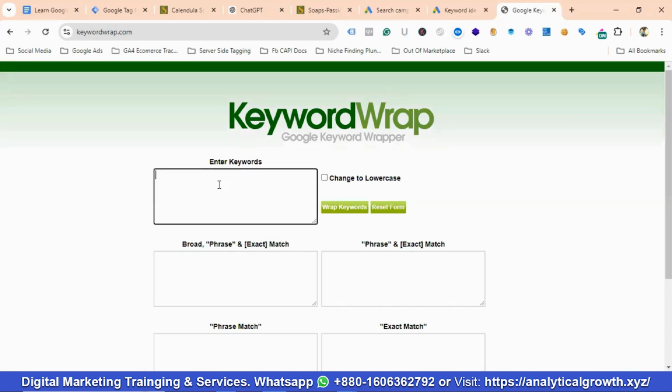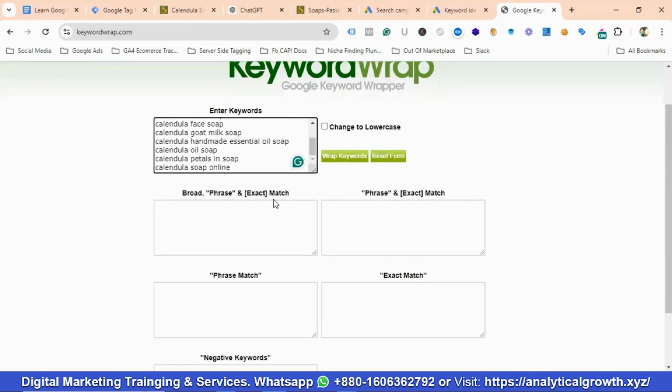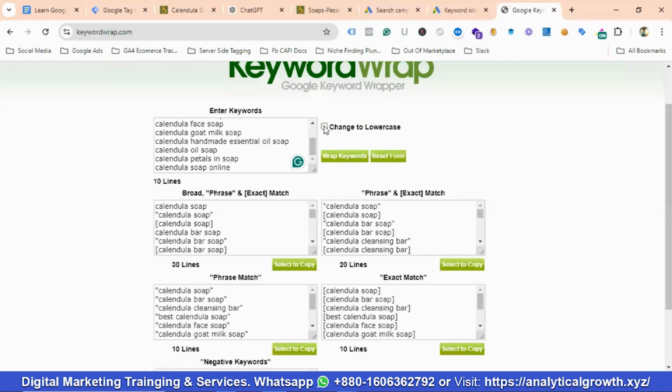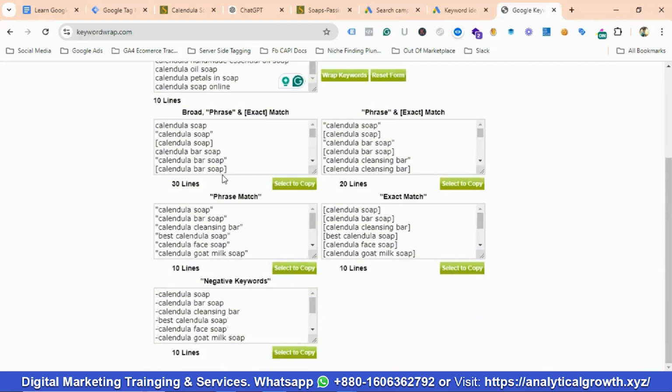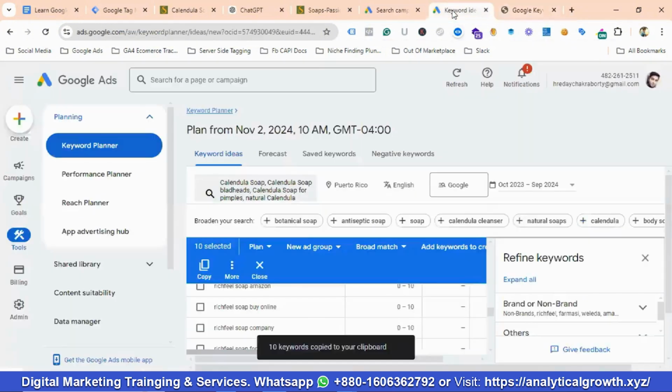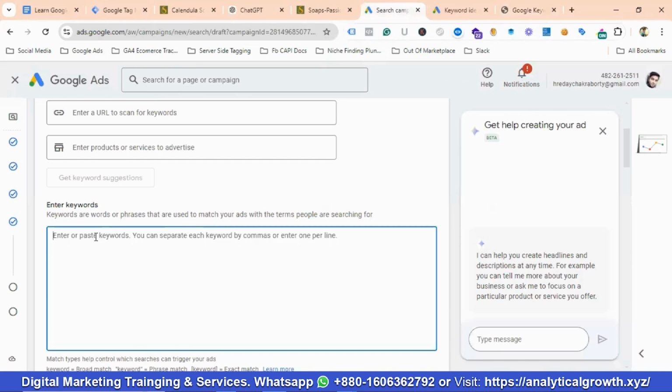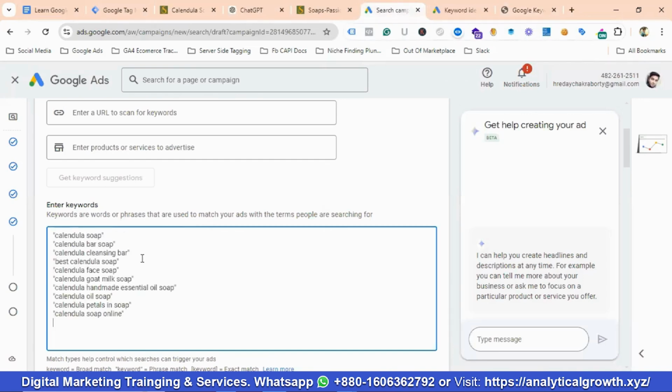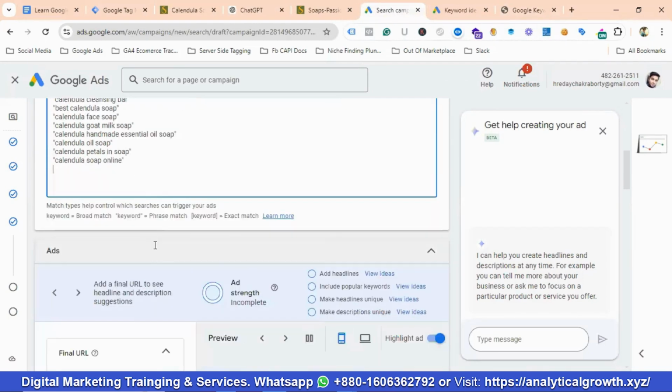I'm going to enter all of the keywords, click on wrap keywords, change to lowercase, then wrap keywords again, and then we have phrase match versions available here. I'm going to copy all of them and paste them. Okay, perfect. So you can see over here.